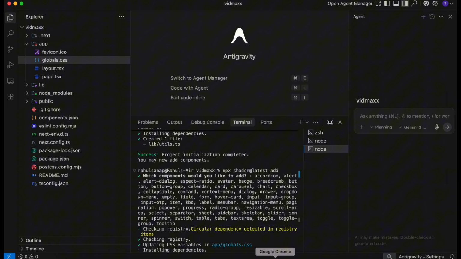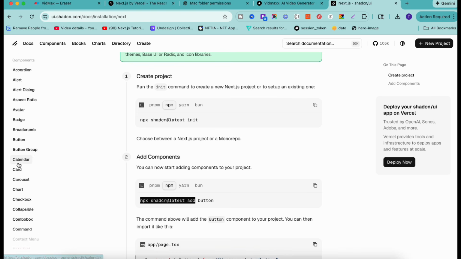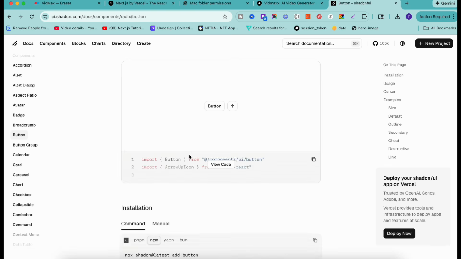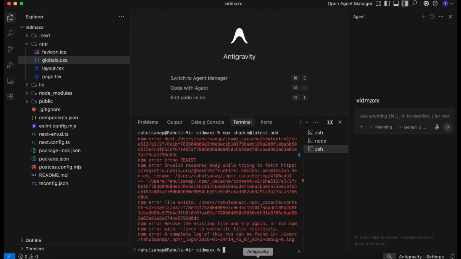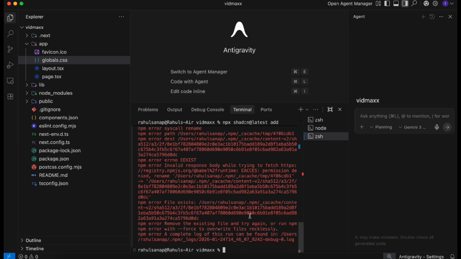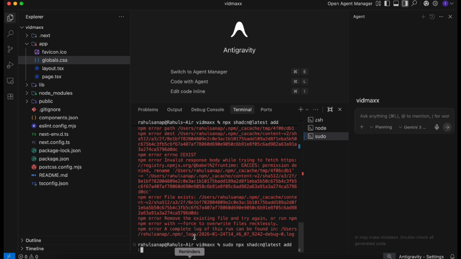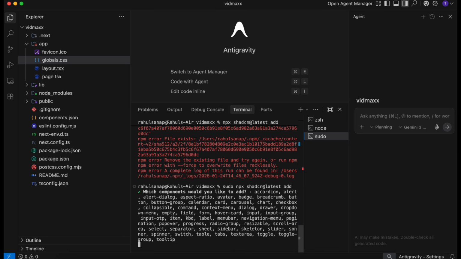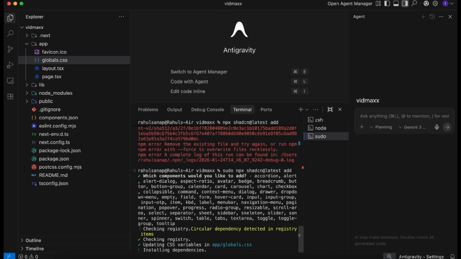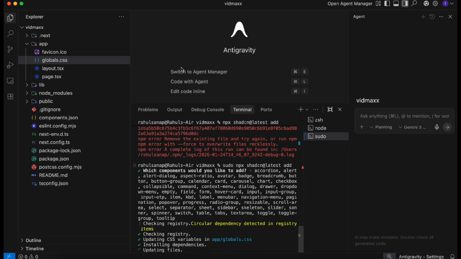Now whichever component you want to use, you can just go to that component and find the example of how to use it, right? But in this project we are going to keep everything on the AI side because Google Antigravity will help us use it. So obviously here again I have a permission issue to install it, and that's the reason I'm using sudo. On a MacBook, or if you are using macOS, sometimes you face this issue. I don't think there is any such issue with your Windows laptop.